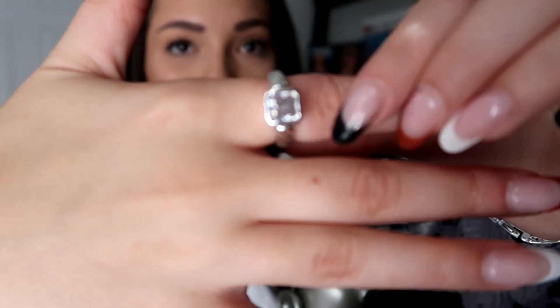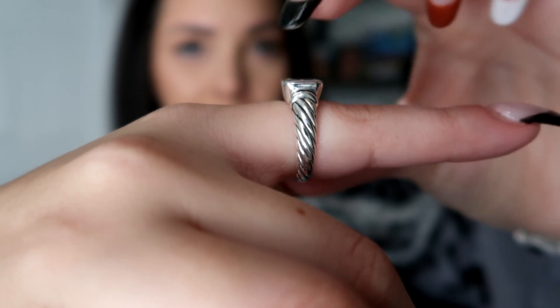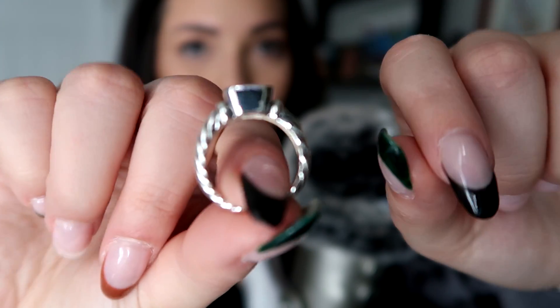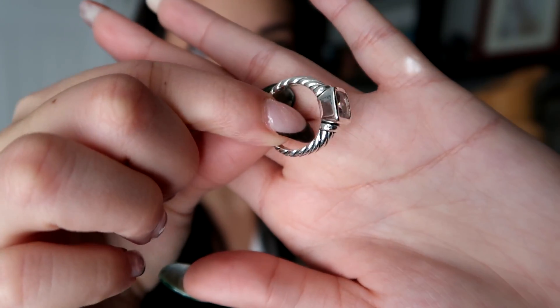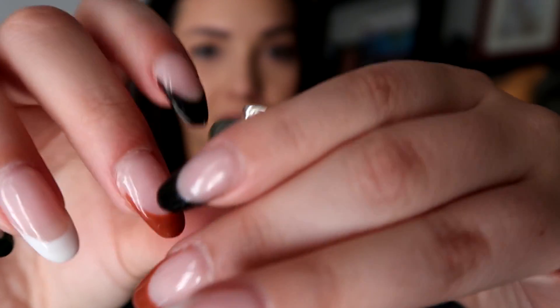This next one I think is an Amazon one. I don't even know why I bought this. I don't wear this. It's freaking huge. It looks like a diamond ring - it's not. It's got this thick band around it and then obviously a fake diamond inside. I don't even remember buying this to be very honest with you. It's freaking huge. You could punch somebody out with that one.